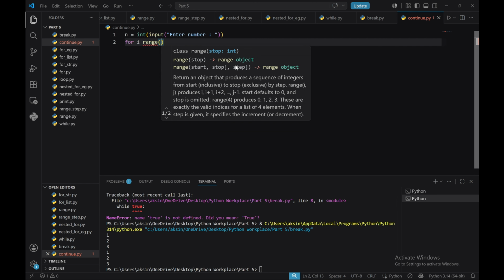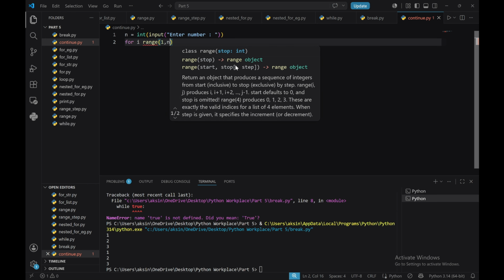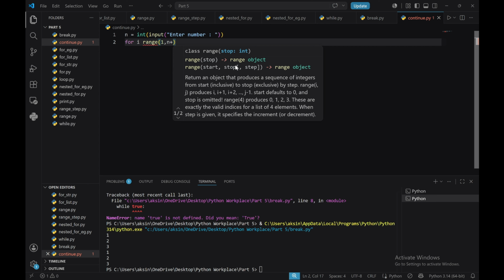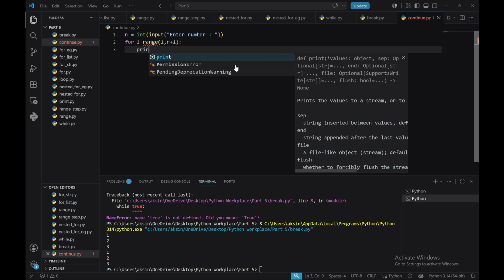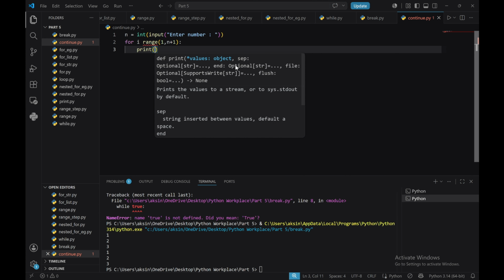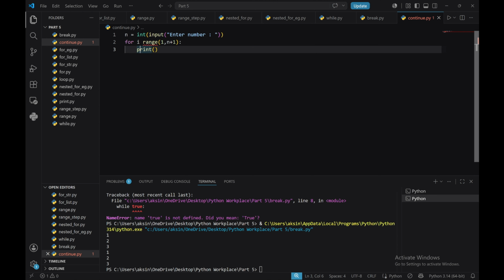Here we will take range from 1 to n plus 1. So we will print even numbers.